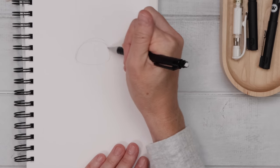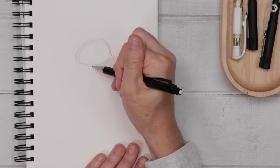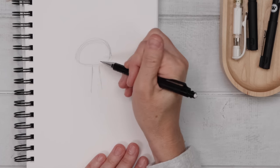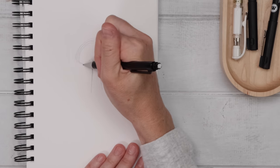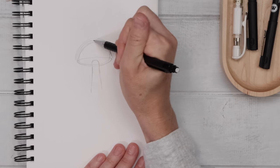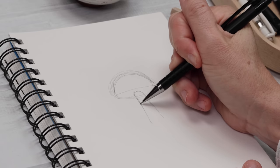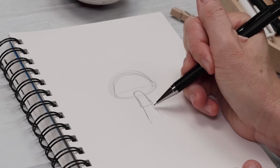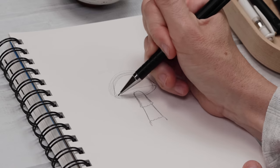In the center of the page, I'm going to draw sort of an oval or a semicircle. Then I'm going to drop down and we're going to add a little stem. It kind of flares out slightly at the bottom and we round it at the top. And then we mark off the bottom of that semicircle. And I think you can see the mushroom shape there. Now, still working in pencil, we want to add some detail to the stem. I've done kind of a broken line across the center, and then I drop down and I put that messy line at the bottom.